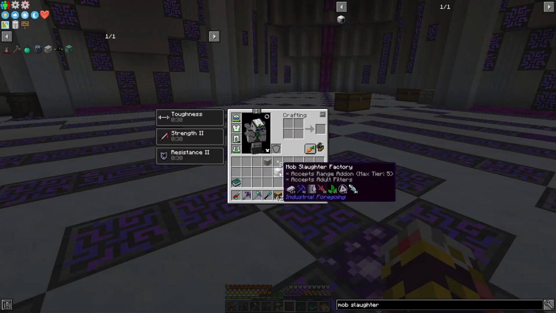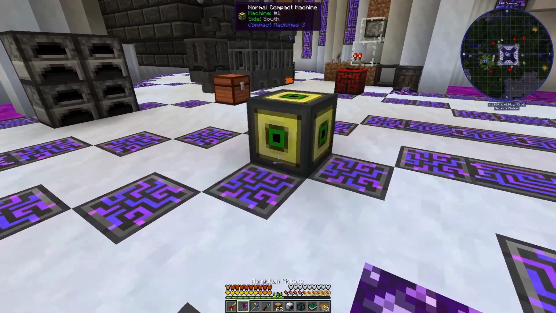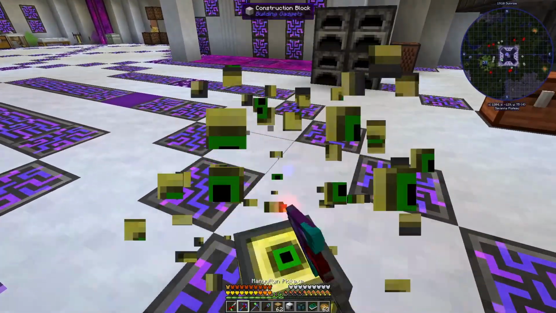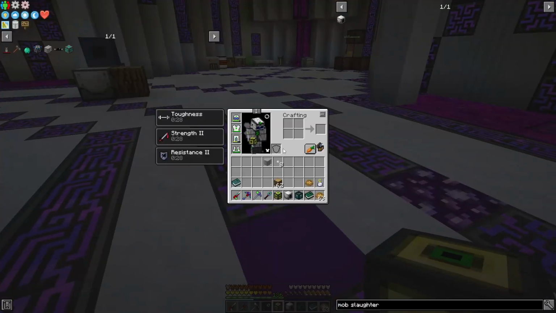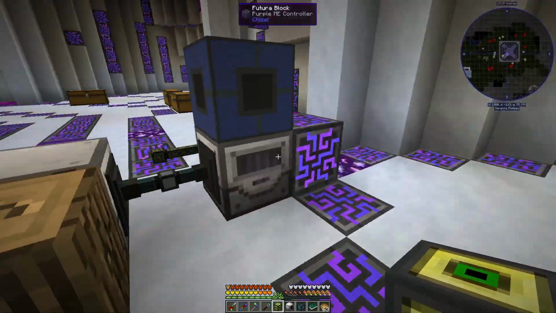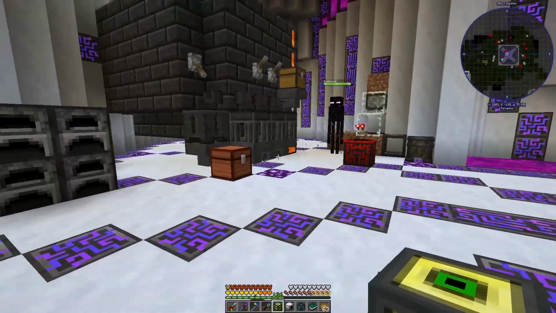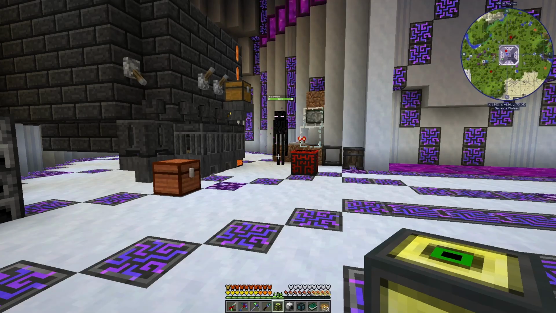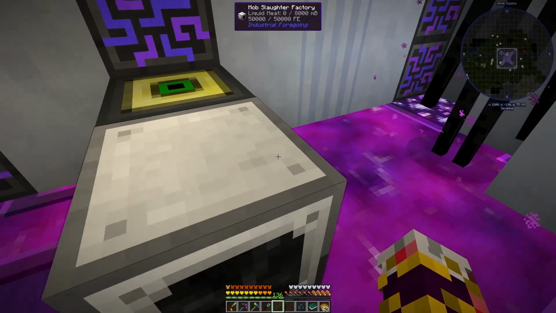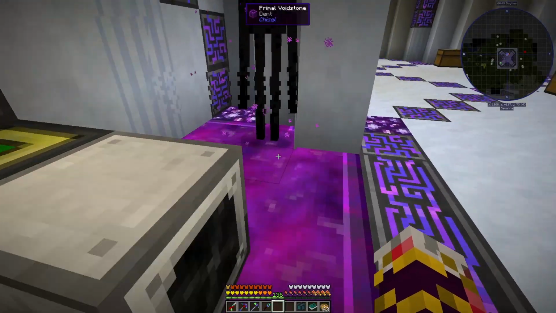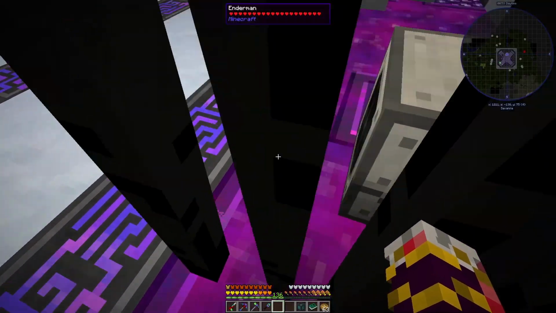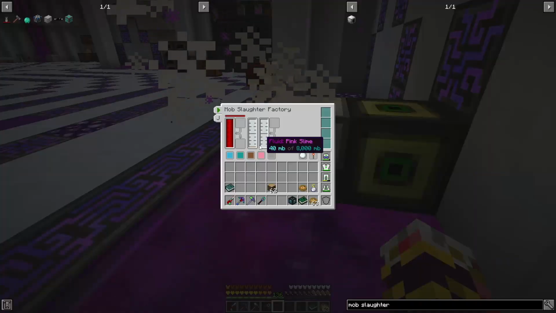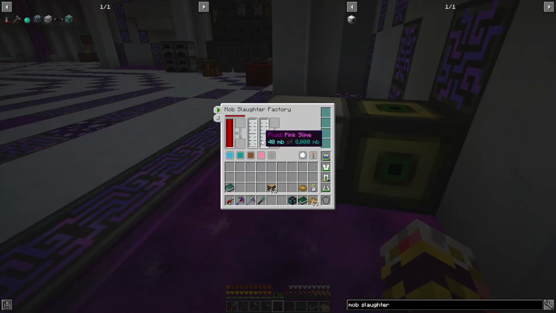Now the real question is, how does this work? We're gonna need some power, and since I moved the gardening setup, we now have this compact machine that's making like 18 KRF per tick, so we can definitely use this to test things. Okay, so now we need to find a suitable target. How convenient! I don't want to stand in front of it, because I might... Okay, no, it doesn't affect me. Good to know. Alright, Enderman. Get in the slaughterhouse. Come on. Oh my god. And we got 40 millibuckets of pink slime and 200 millibuckets of liquid meat.